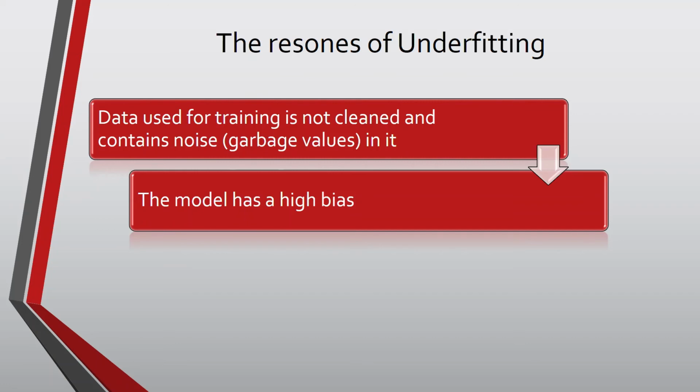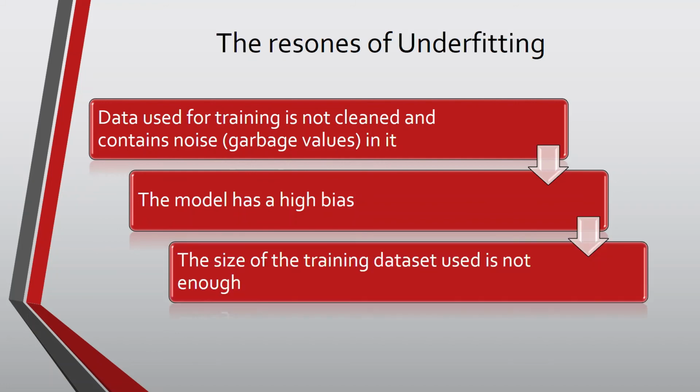So if you have 5 people from India and 10 people from Africa and 20 people from the US, you created a bias because it's looking at the 20 people and you only have a small amount of data to work with. Three, size of training data used is not enough. That goes with the size I was just talking about. So we have a model with a high bias, and the size of training data used is not enough.